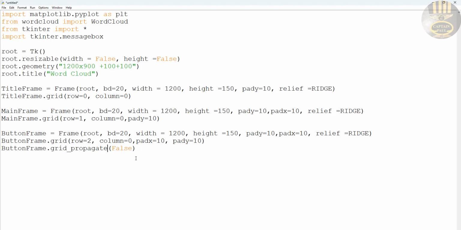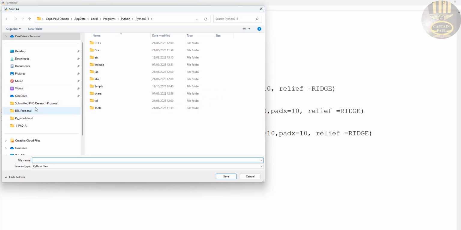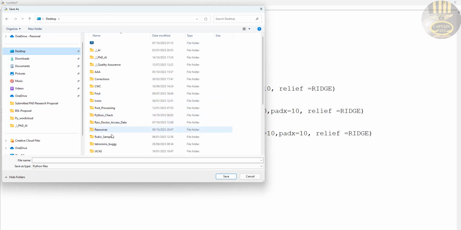All right, so I'm going to round this up. I just want to see how the whole project looks like. So let's come right down here. I'm going to the root.main loop. I want you to loop around. So let me go to file, get it saved first. File, save as.